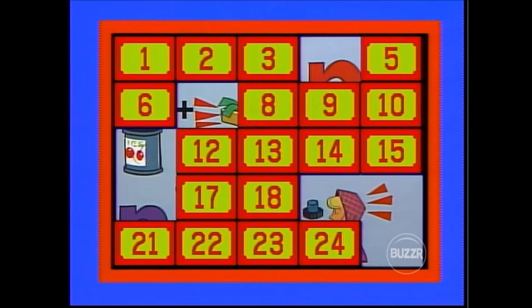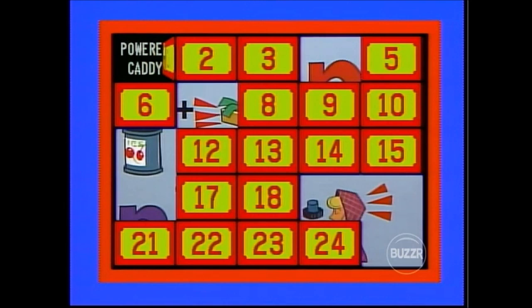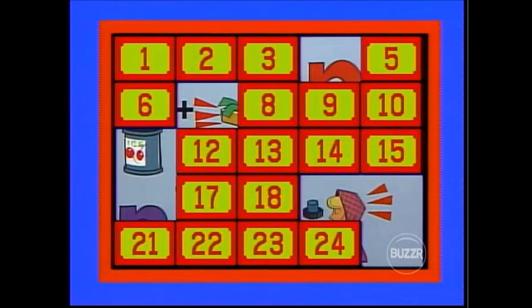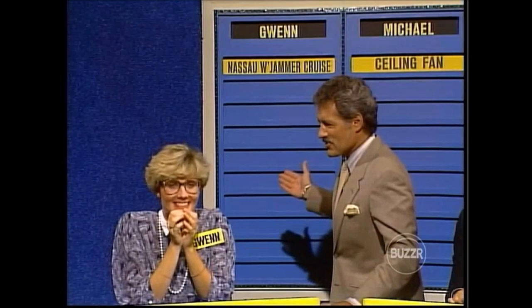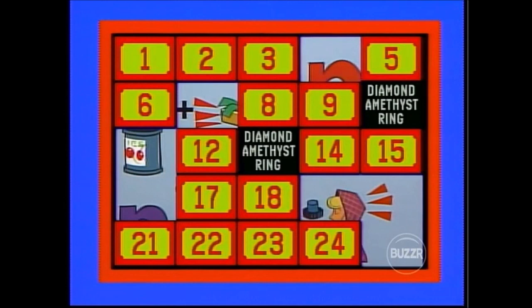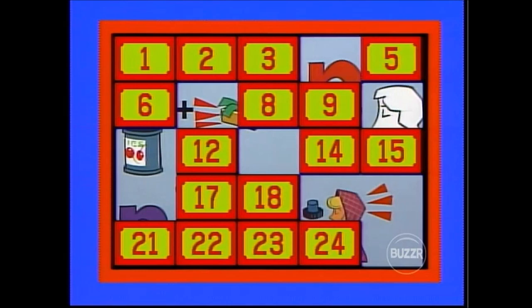Can Michael solve the puzzle? Not yet. He tries number 1 — powered caddy. Then number 24 — golf clubs. No match — a big break for Gwen. Gwen tries number 13 — diamond and amethyst ring. Then number 10 — diamond and amethyst ring. Match! Prize goes to Gwen's side — now she has the Nassau vacation and the ring. The puzzle is solvable even at this early stage. Gwen tries number 14 — wild card! She uses it to match the grandfather clock at number 5.